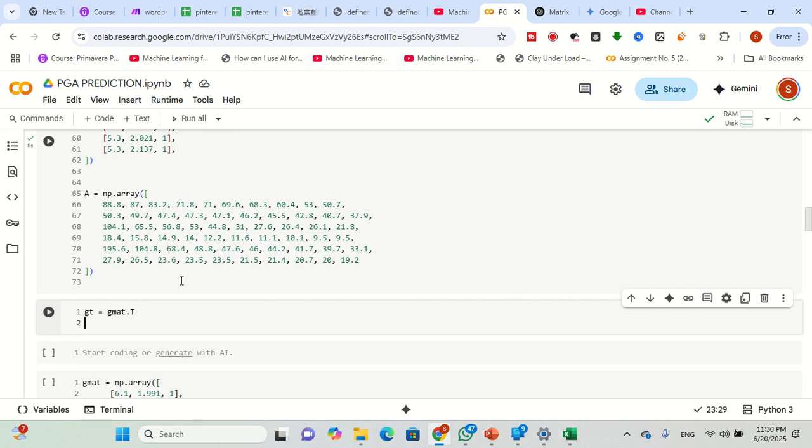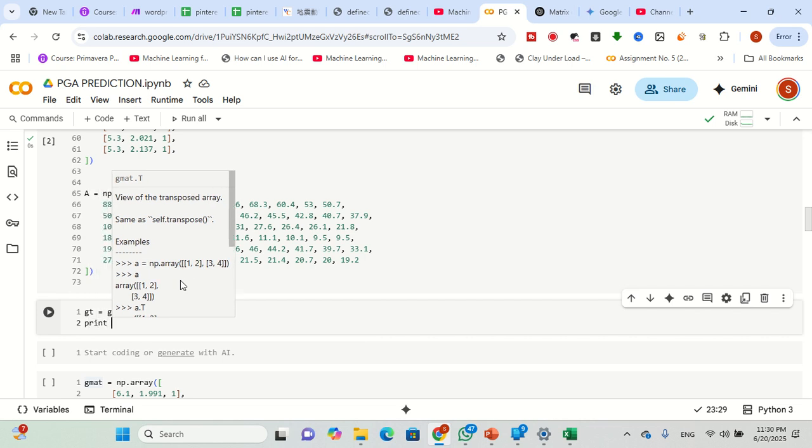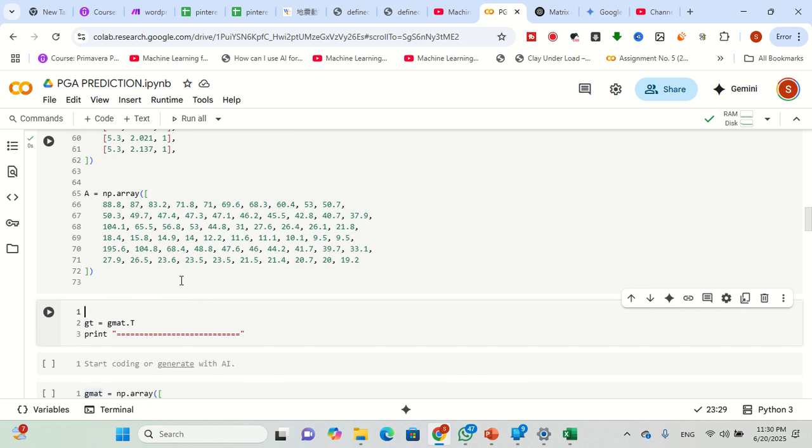Let's print it, maybe just for your understanding. This is the transpose of the G matrix, that's why we call it GT.